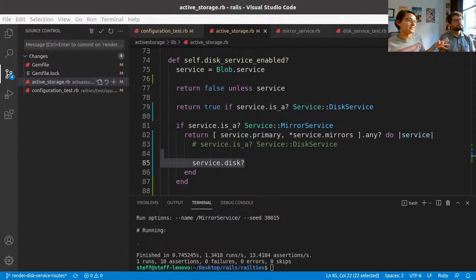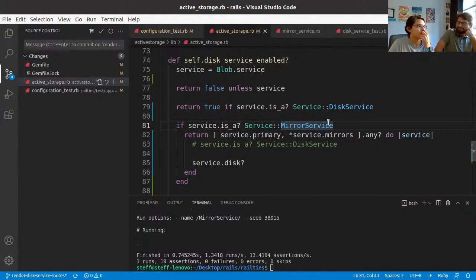So I don't have the answers. I'm sorry, but yeah, it feels kind of redundant because you have the type of the service, which is a disk service, and then you're asking, "Hey, service, are you a disk service?" But it might not be, right? Yeah. It might be a mirror. So why would this service respond to that? Why do I need to respond to am I a disk or not? Right? Yeah. How is that useful?